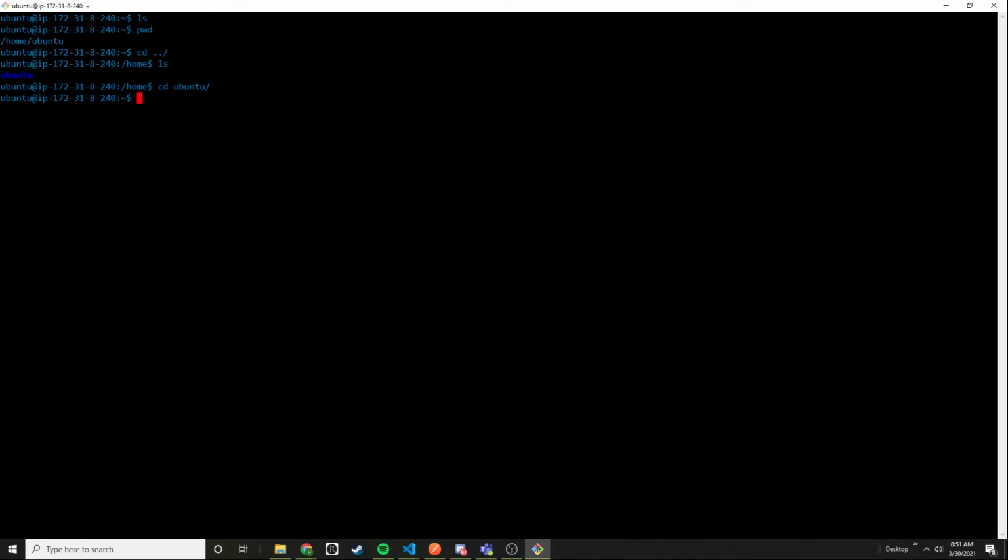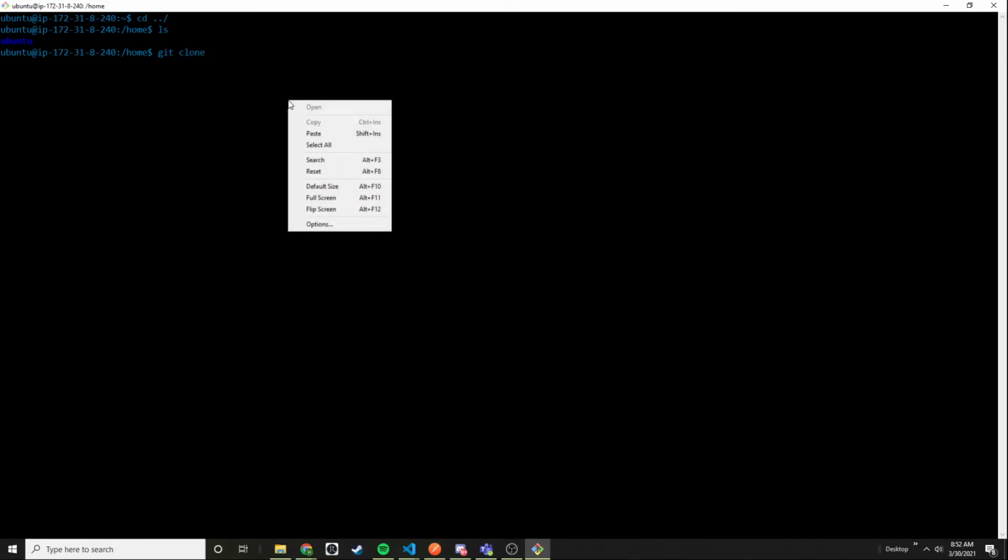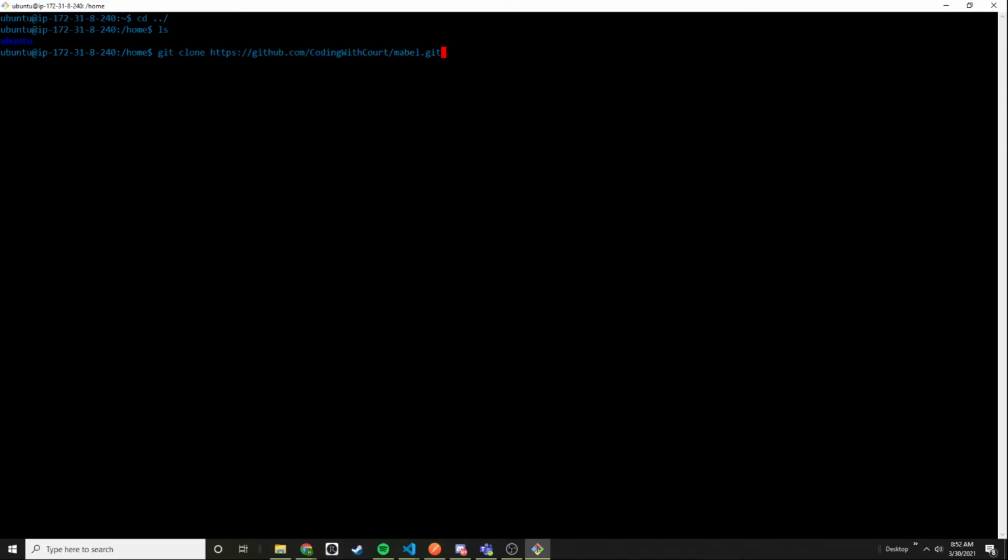We're back in our virtual machine here. So I'm gonna clone this outside of Ubuntu. Do a git clone. Paste that. Okay, maybe I'm gonna stay in here. So let's go ahead and git clone.